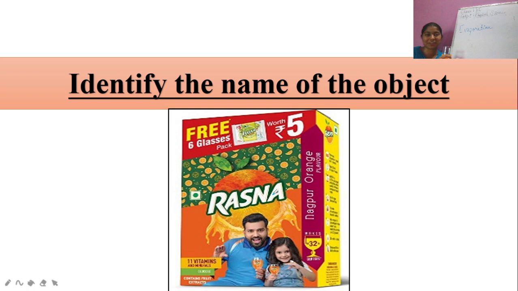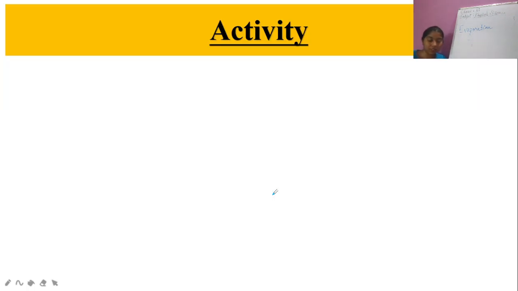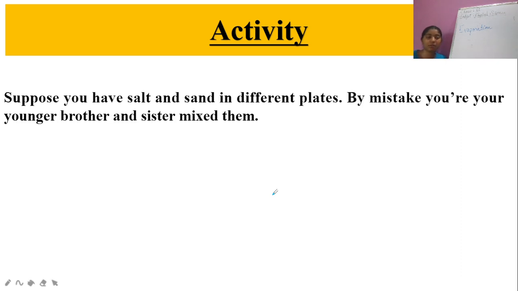Okay, so students, now let's see what we have next. So we have an activity related to this. Okay, so suppose you have salt. Okay, so let me take salt for you. Suppose you have this kind of salt which I have. Okay, I have salt, so salt and sand. So in the first, this is a plate. So let me take a plate.